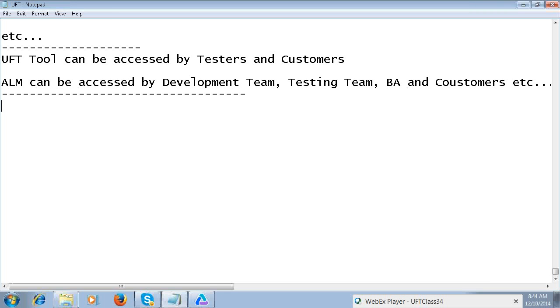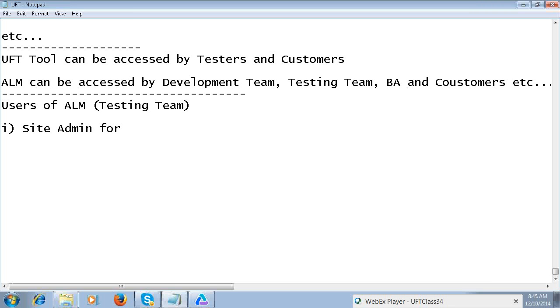Next, forget about the remaining departments. On our testing side, who are the users of ALM from the testing team perspective? First users, site admin. Site admin does not belong only to the testing team.